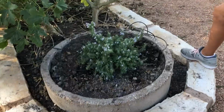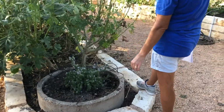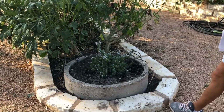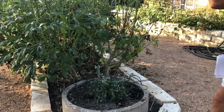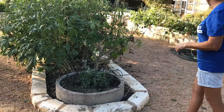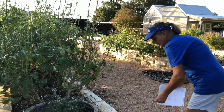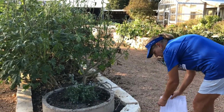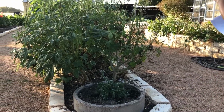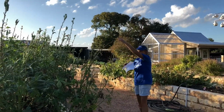This is another bed that I kept these low for my taller plants, my okra, my tomatoes, those kind of things. Also, if I want to put some cattle panels and have some climbing, like peas or something like that, you could do that. But something that you can manage yourself. The higher beds are great, like black-eyed peas I planted. If those weren't in a planter up high, you'd be leaning over and bending your back trying to pick the peas. That is good here. Okra in that bed will not be so good because I have to bring them down to pick it. And if they're in a higher bed, it'd be really, really hard. So I thought that through.